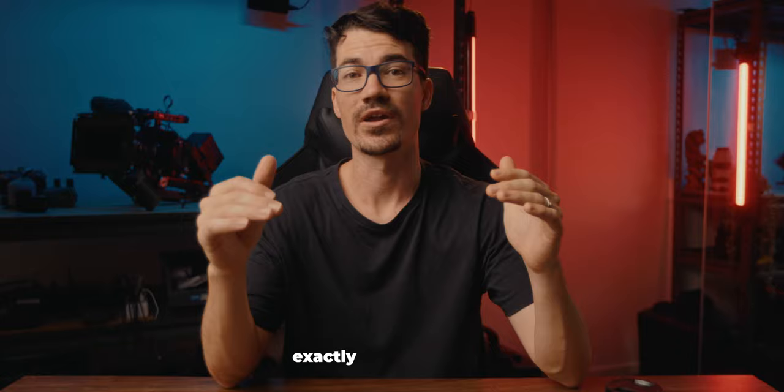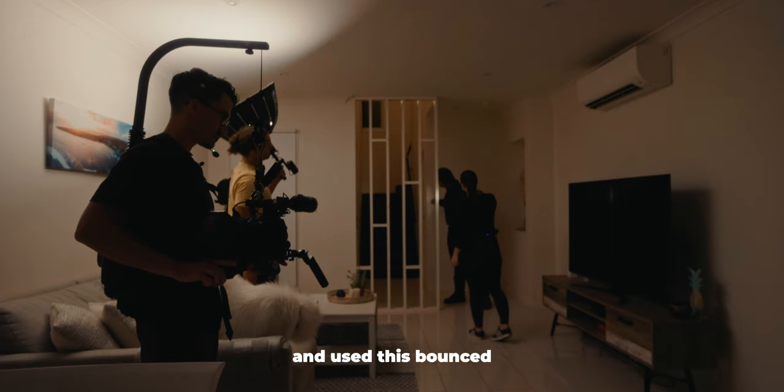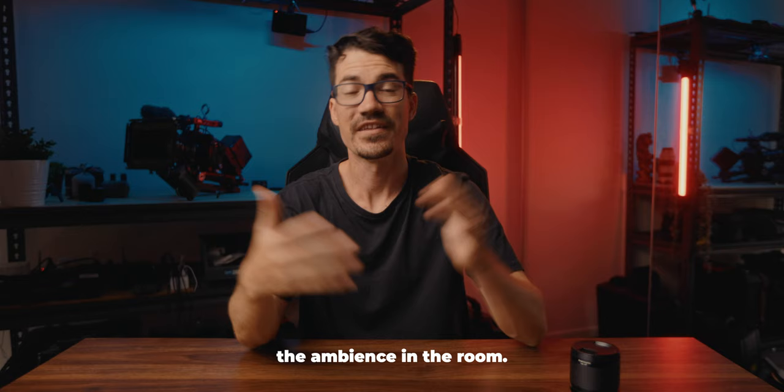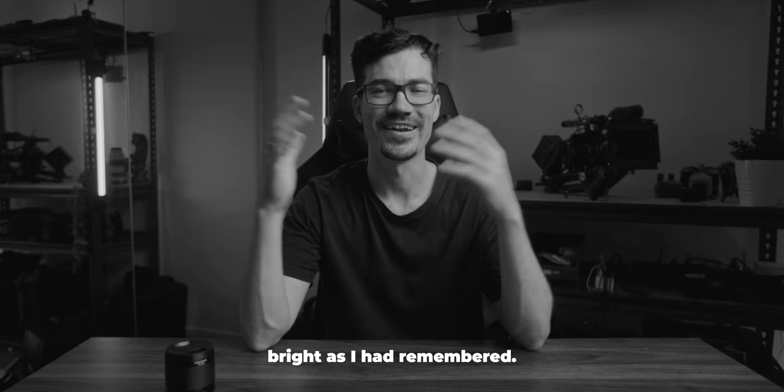So the solution, we grabbed a Forza 60B with a 60 centimeter softbox running on batteries and used this bounced into the ceiling to bring up the ambience in the room. And this also led to solution number two, which was the batteries in the torches were actually going flat, which is why they weren't as bright as I had remembered. I know, but come on, I had a lot on my mind.